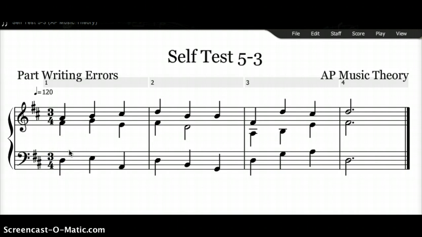That being said, why don't you try section D of this example, which is in 4-part harmony. It's the same idea, but now we have a tenor voice to look after as well. So try that one on your own and check your answers in the back of the book.